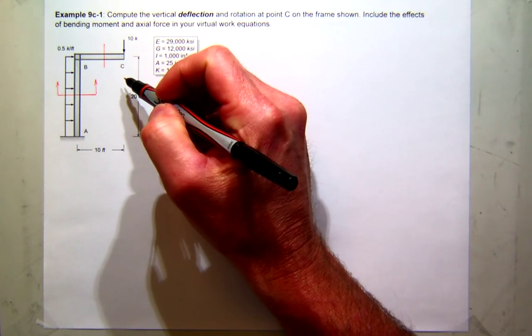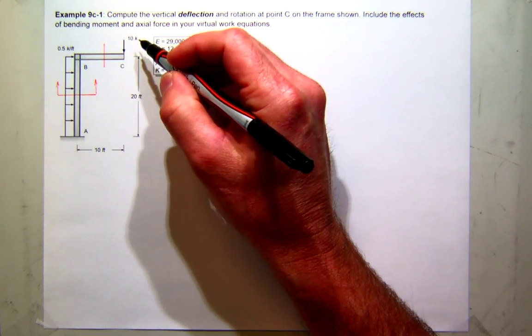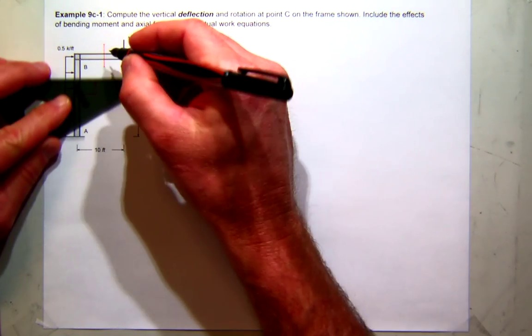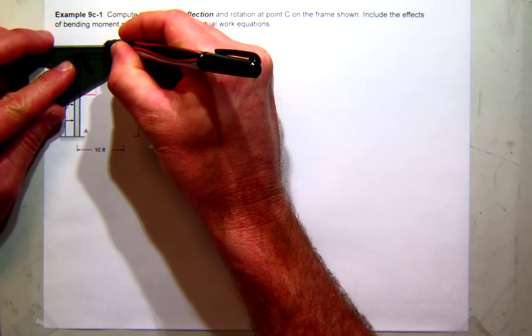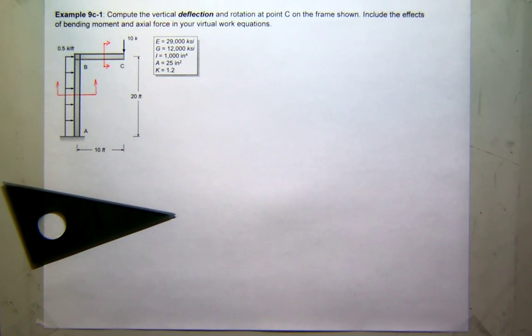And then the second piece would be to cut it somewhere between B and C. And I think the choices here are a little more clear-cut. We usually always like to use the cantilever end of the structure because there's less to deal with. So we'll work to the right side of that. So that's going to be my strategy.